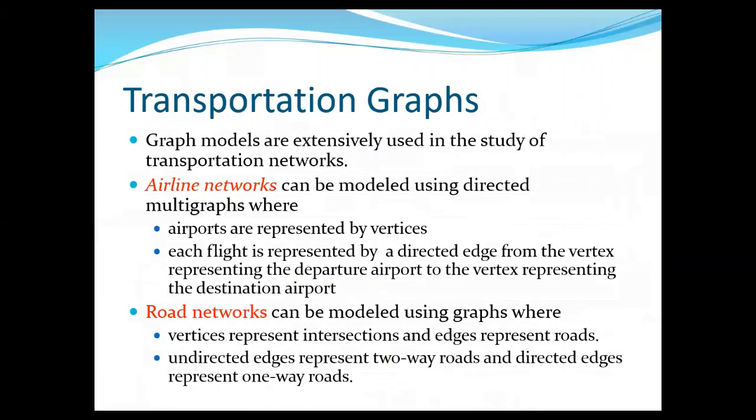And for the transportation graph, we have the airlines and the airports. Definitely it will give us an idea how to go to another destination and how many flights we have. Those many flights are considered multiple edges connecting the different vertices, the different cities. Okay, the road network: it's not just the primary roads or the highway. We also have the secondary and tertiary roads that connect different locations. So that's an example of a graph again.